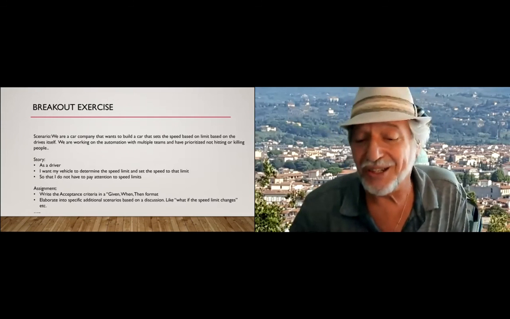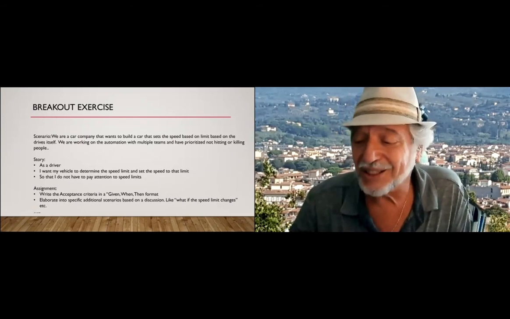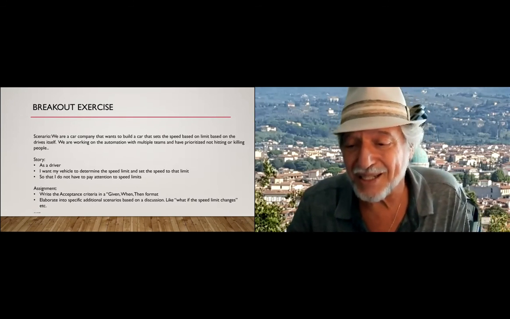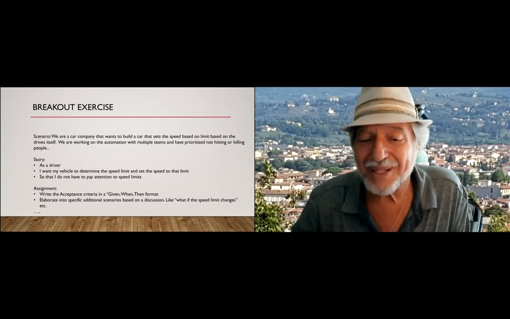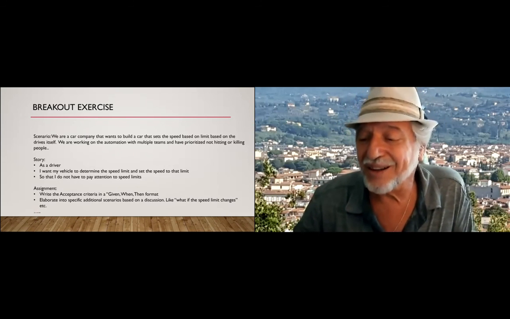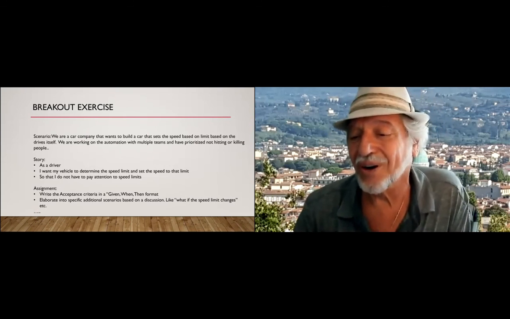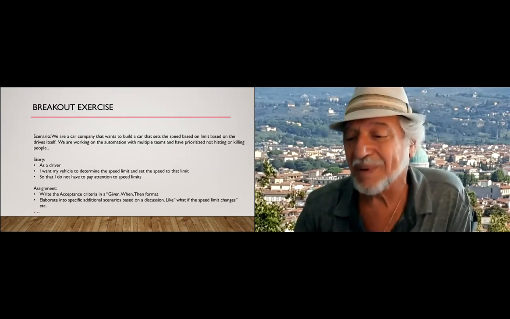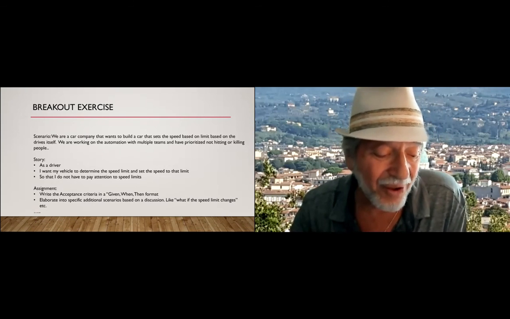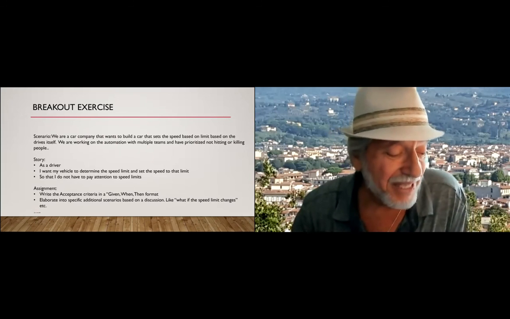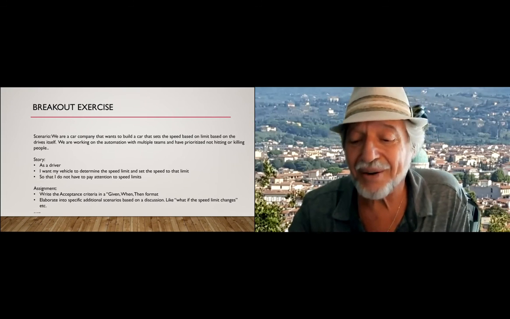I might have different engineers. I might have one guy who is an expert at AI recognition software, and it can read signs. And I've got another guy who's an expert in Google Maps and knows he can take the data fed off the API from Google Maps, feed that into the car application, and set the speed limit based on that. So you have different people in the room to figure out the how, and based on that discussion, there are going to be more specific scenarios that come about.